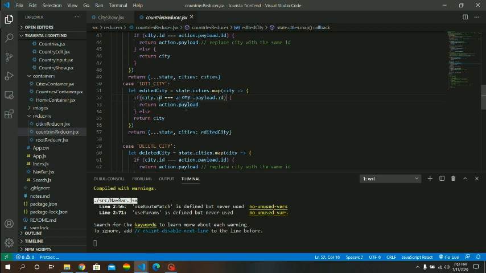If not, we just return the city, and we return the state, and in our cities array we just substitute the existing city with its edited version.